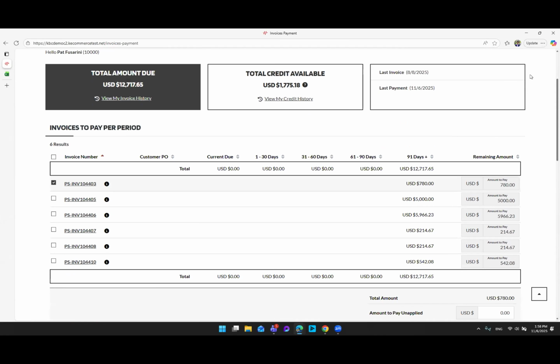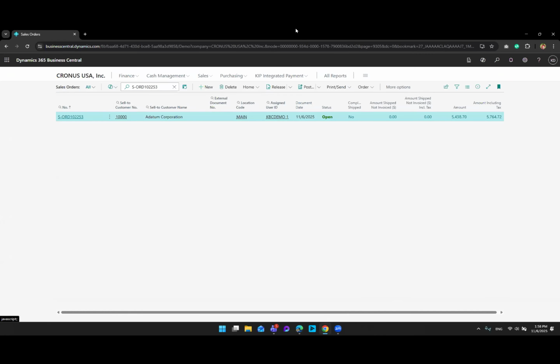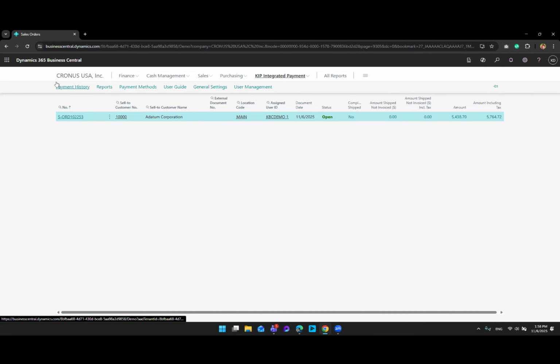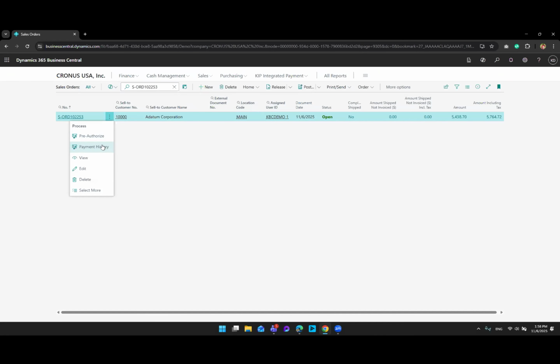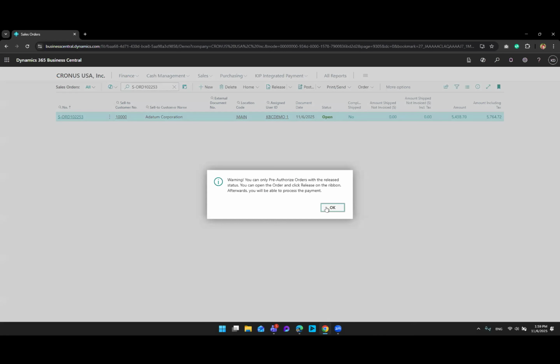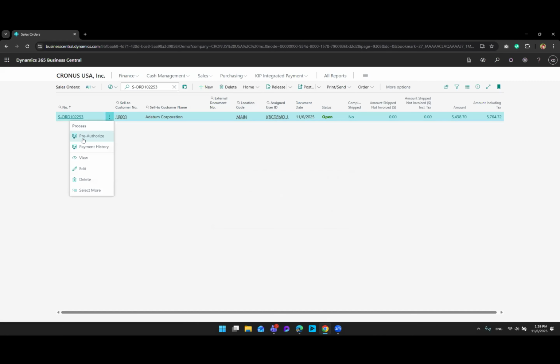And last but not least, if ever we're not into giving our customers a portal to pay their bills online, there's also a piece that can sit directly inside Business Central that allows us to essentially process transactions directly through BC, right? So if I want to process a payment on the sales order we created, we can release the order and then essentially click this single button and it will start the pre-authorization or purchase process for this order. Great for situations where we have a customer's credit card information saved online and we're authorized to process, let's say, on the first of every month for their invoices.